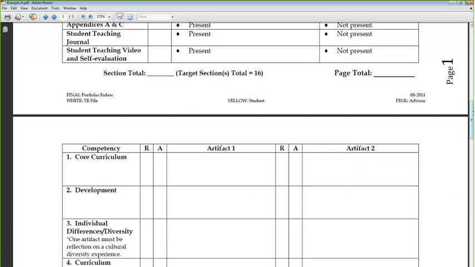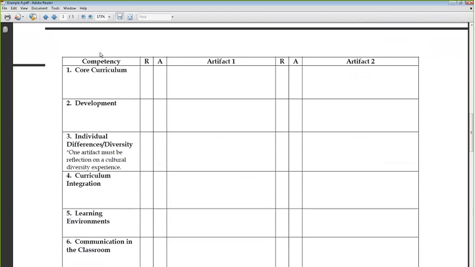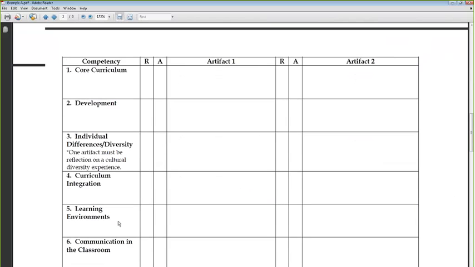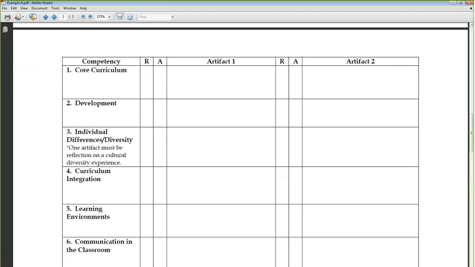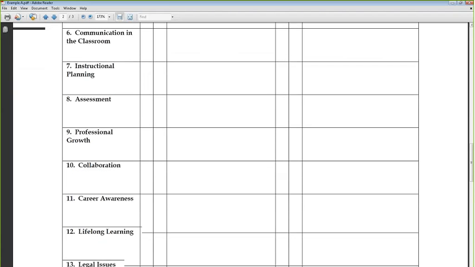Now here's where it gets interesting, because there is a list of competencies here, but they're more like competency categories than they are really defining what the competency is. For example, when it says core curriculum, I'm not quite sure what that means. Is it content knowledge that they're talking about, or knowledge of the core curriculum standards, or what that is? R refers to reflection, A refers to artifact, and they're supposed to include 2 artifacts and reflections on those artifacts in each one, and they're to be given a score. And there are 10 categories down here for them to have included something. Whoops, I lied. There are 15 categories for them to have included.